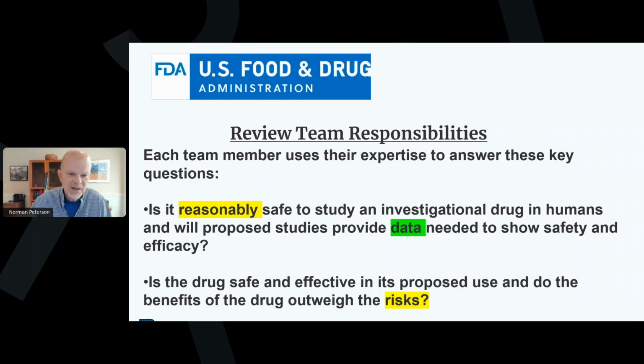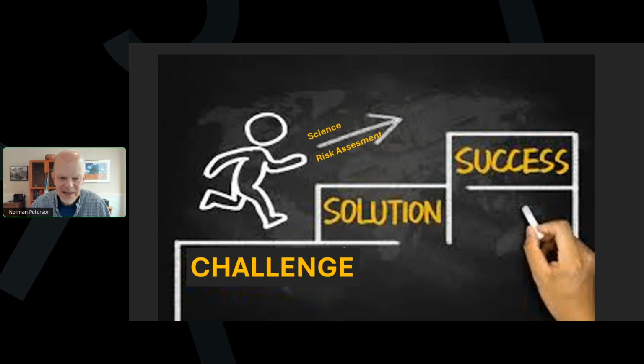So, the FDA may make certain proclamations, but when it comes down to it, it's the review teams where the buck stops. And they need to make sure that the data you're providing, be it in vivo or in vitro, is sufficient. So we're ready to move on, but we're going to do that using science and appropriate risk assessment as we move forward. The public expects it, our scientists want it, and those reviewers also emphasize it as well.